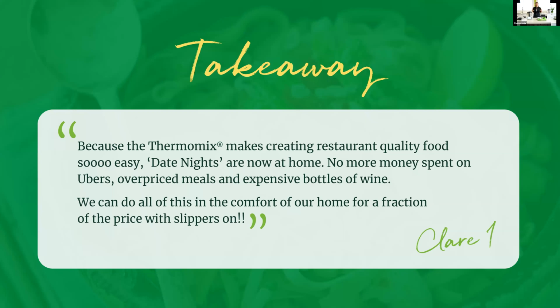As I said, there's thousands of recipes on there, and that's just on Australia. If you take the filter off and uncheck Australia in your filters, then you've got even more access to recipes from around the world. So that's just a little tip there: don't limit yourself to just takeaway meals. Have a think about the restaurant meals that you can save money on as well. All right, we've got 7 seconds to go. I'm going to pop the next cook on, and then we're going to get into the next way that we can save money with the Thermomix.